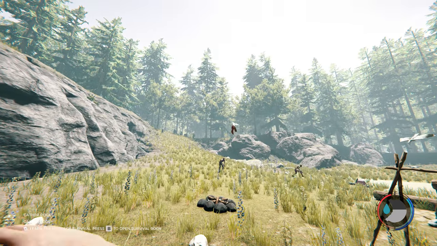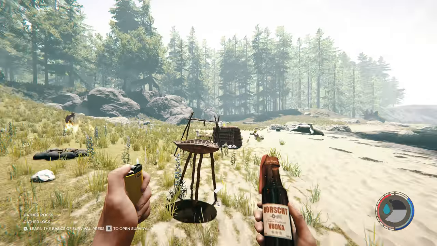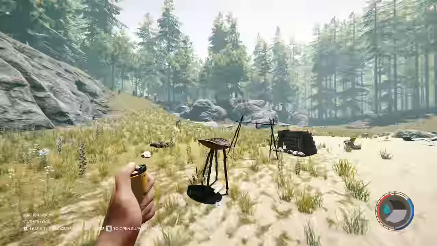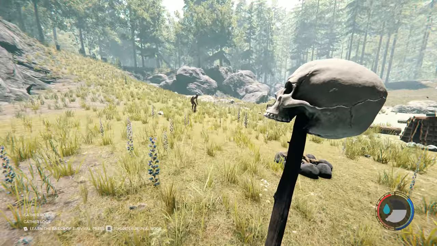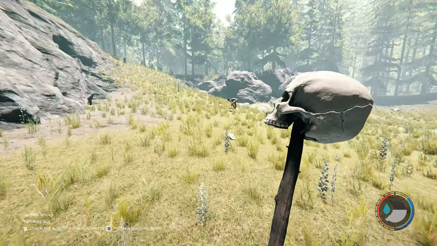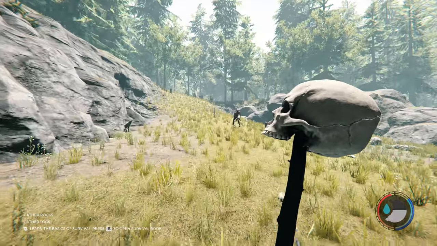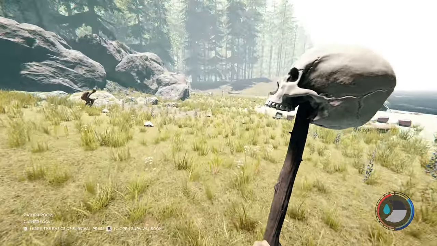Let's try this. Oh, I missed him. Okay, it's not really easy to aim those. Okay, where'd that other one go? I don't know. See what we can do here. They don't seem to be attacking. Come here, you.